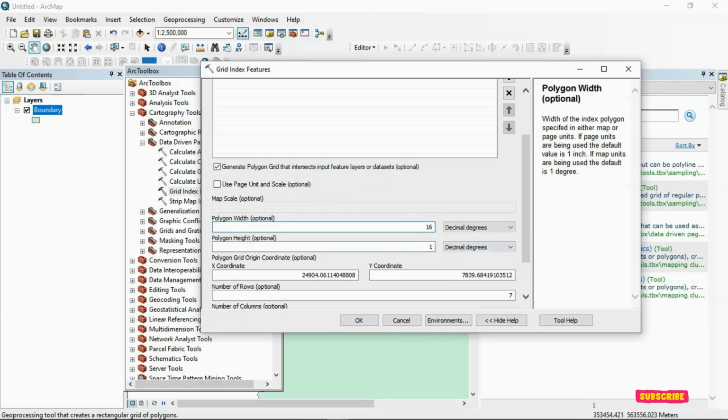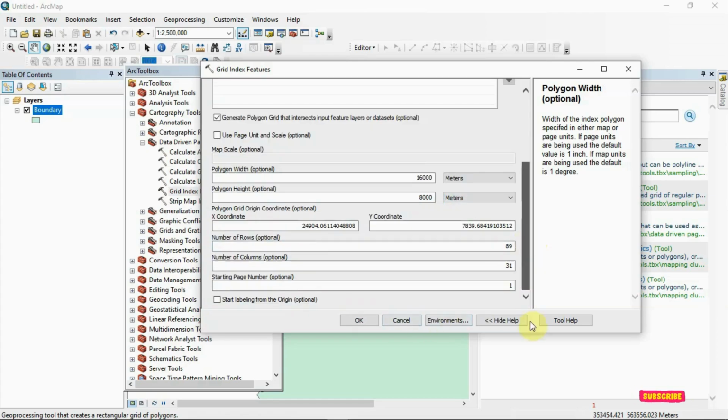So I want the width to be this 16,000 and 800,000. So you can probably use any units you want depending on what you are trying to do. So here I'm using meters. Then here you leave everything as such.